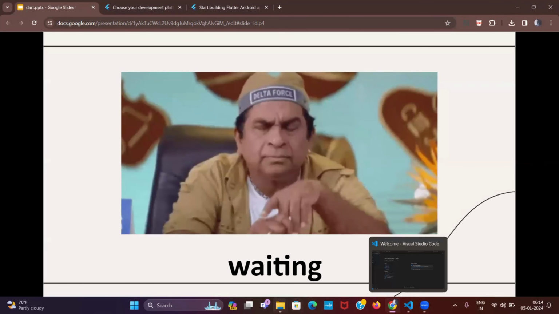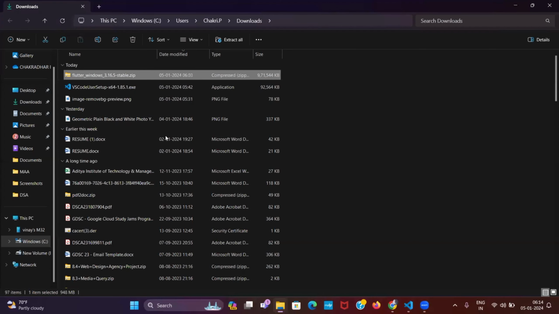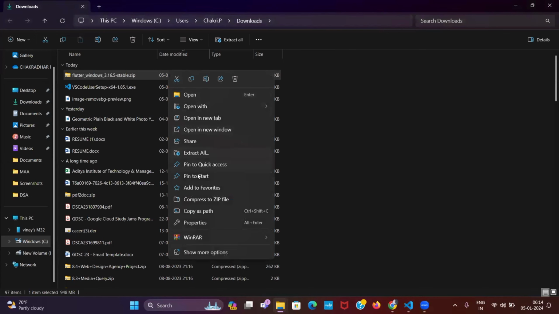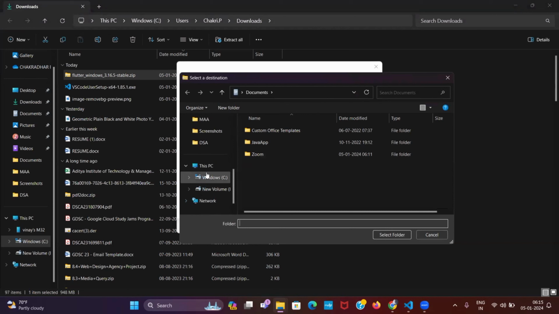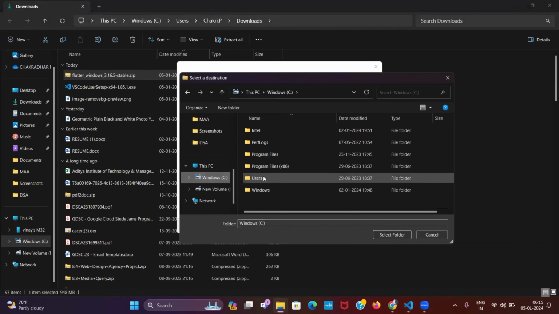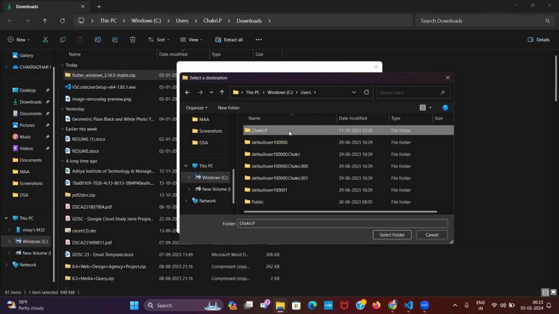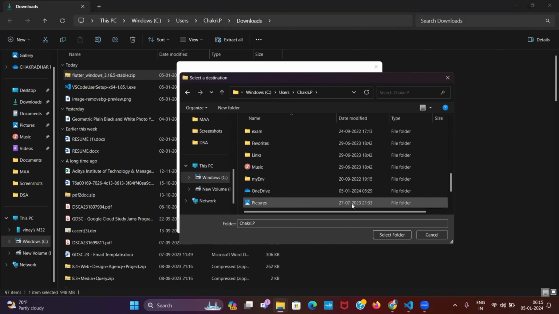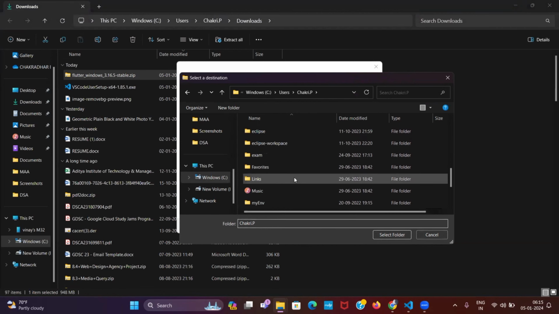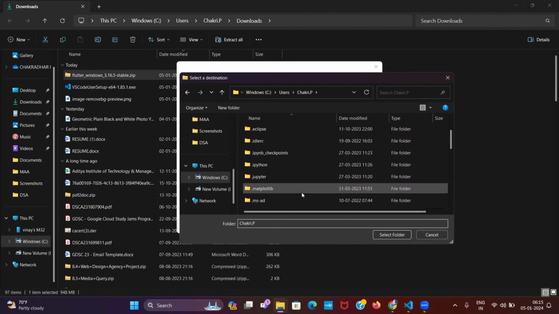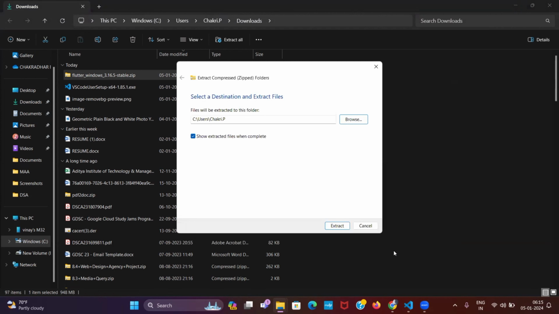So extract this file to the C drive, and you just click on your name and extract here. Extract.